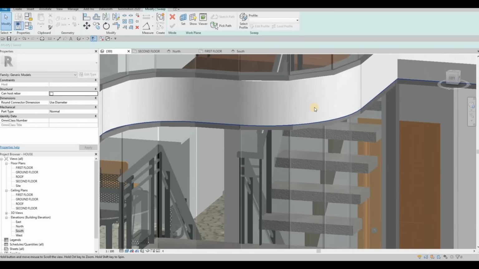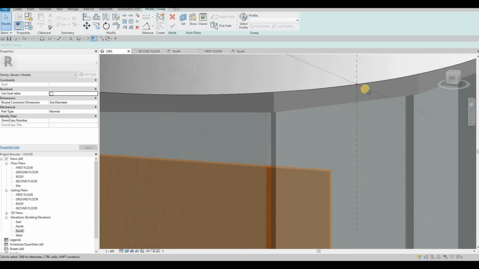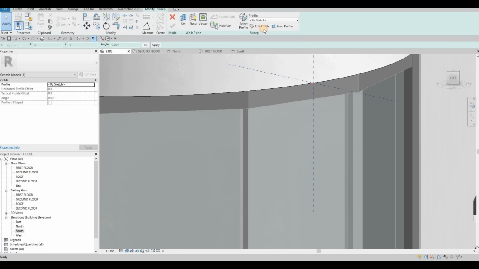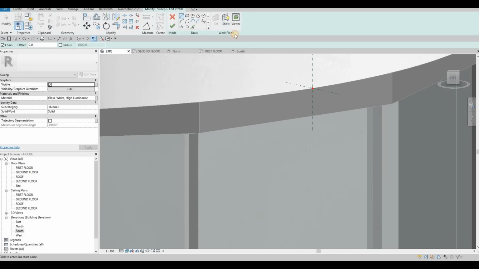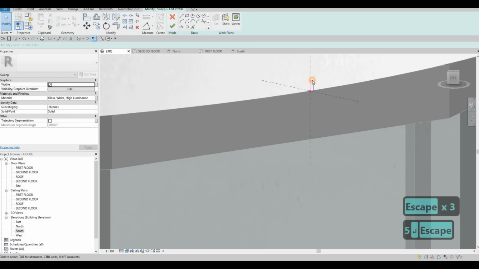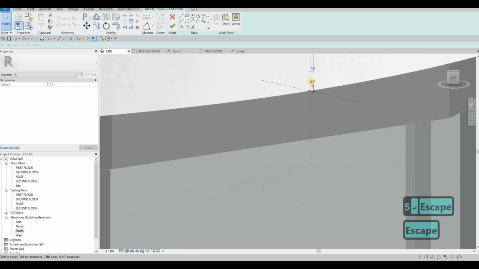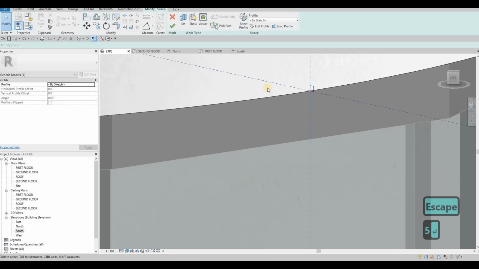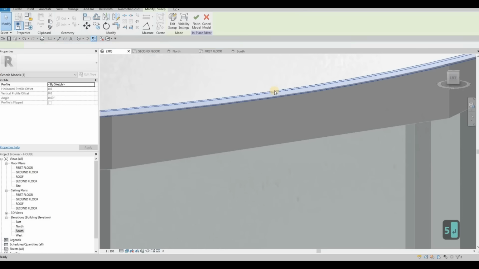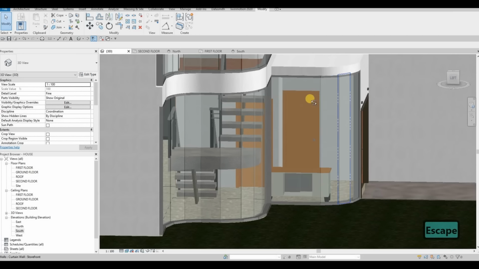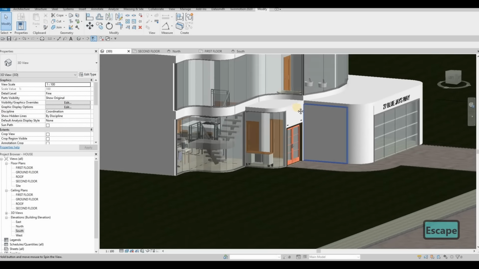There we go. And then we're gonna do the same thing. Click finish, finish, and then finish. So we have that one as well.